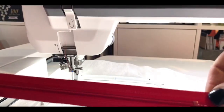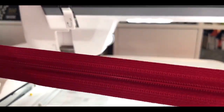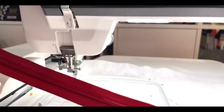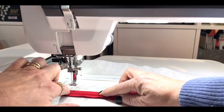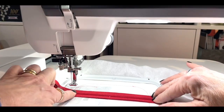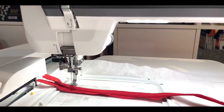Now I have a zipper that is really long. It goes on for days, but that's okay. I end up using these other pieces. I didn't have a shorter one. These other pieces for doing zip tabs and things like that. I use all of it. And I do like a longer zipper because I can place it here and put the head of the zipper out of my way for now. I'm going to have to move it back, but I can tape it in here just like this so it doesn't move. And then I can trim it to wherever I need it. Okay. So let me get my good tape because I was using a bit of Scotch tape for my trials.